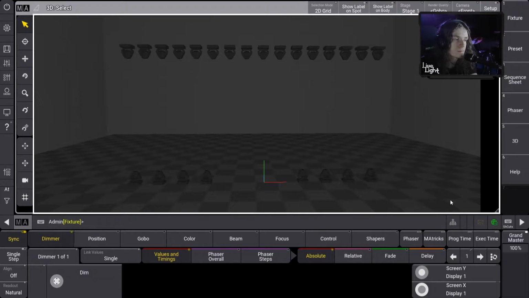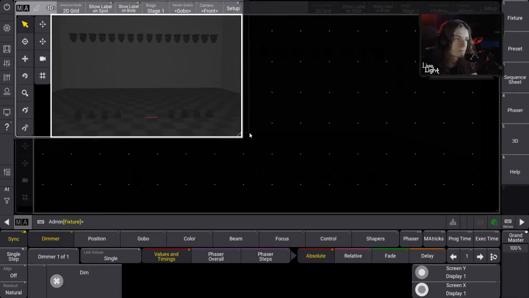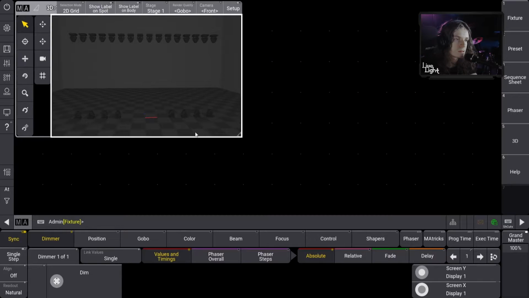So once you've got your stage view set up, what we're going to do is take the 3D viewer and make it smaller. We're going to open up some space for other things. If you look down here in this bottom right corner, drag that, and it gives you sizes. If we make it about this big, it gives you much more open space for other different things, which we'll see in a second.